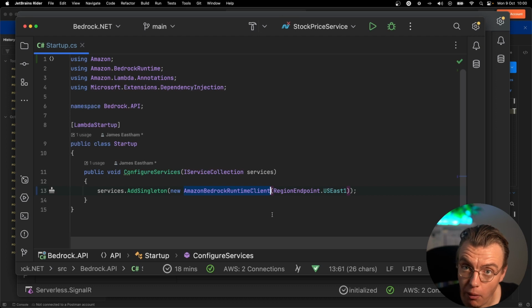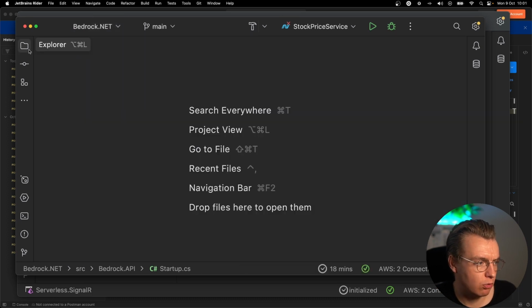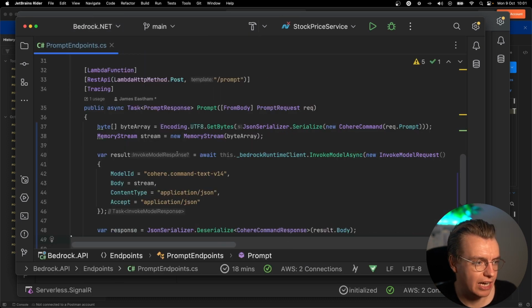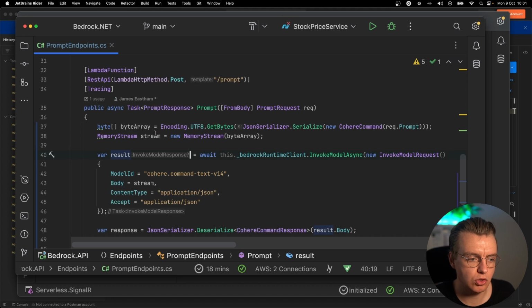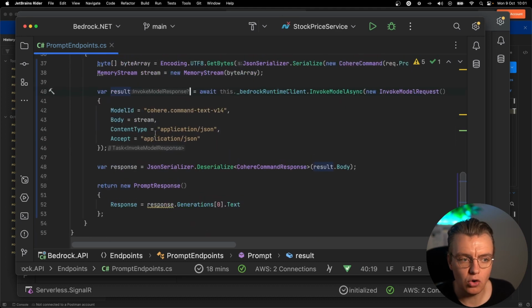Make sure you're using the right one, because there is a Bedrock SDK and a Bedrock runtime SDK, and it's the runtime one that you need to actually interact with Bedrock. I'm also hard coding the region to be US East 1. That's because Bedrock is only available in four regions right now, one of which being US East 1. So I've got my Bedrock runtime client, and then if you have a look at the actual application code for this Lambda function, you see that actually there's maybe 15 lines of code to unlock the power of generative AI.